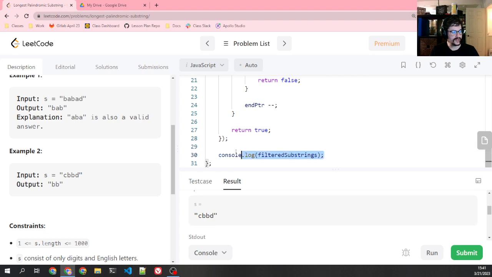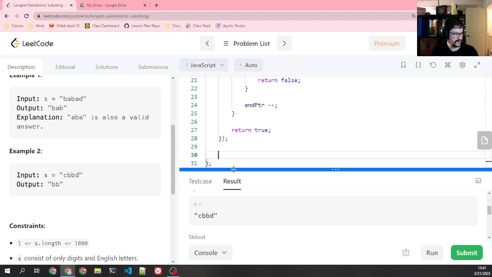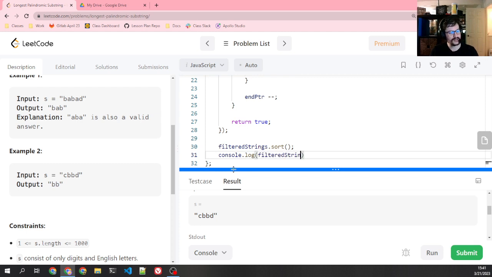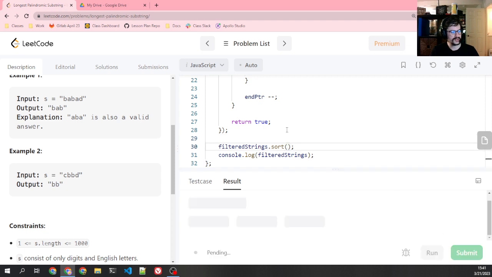Now there's a couple ways we could do that. The way I would honestly do it is I would just keep track of the highest as a variable and then loop over it. But what you can also do is you can sort. So sort. And I think this might work. Let's try it. Let me just see what this does.